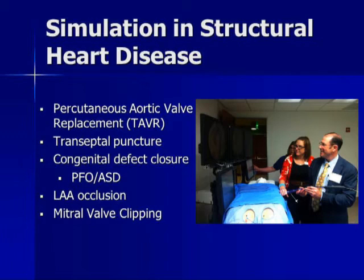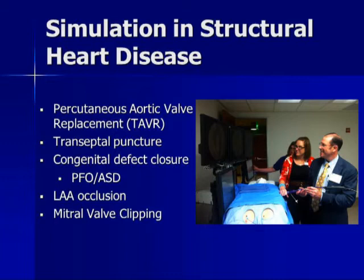But I'm going to go through some of the training routes that I had to go through, because before we did these on folks that were not operative candidates, which you could imagine, mean age of 87, multiple comorbidities, renal failure, heart failure, frailty. That's not a group of people that does well with any complications. So you need to make sure you get them through these procedures very cleanly. But this is a huge area for simulation. I'll go through some of the simulation. The simulation for this is out of this world. I mean, it's just phenomenal now.